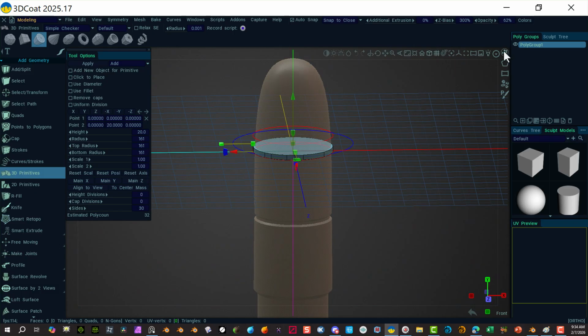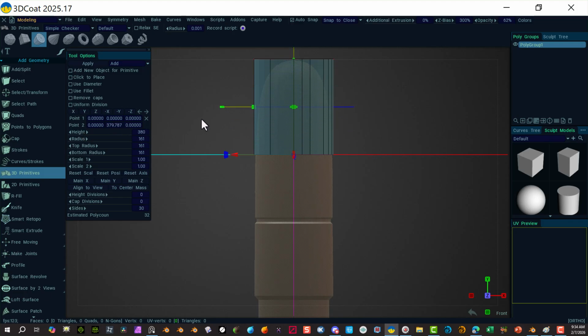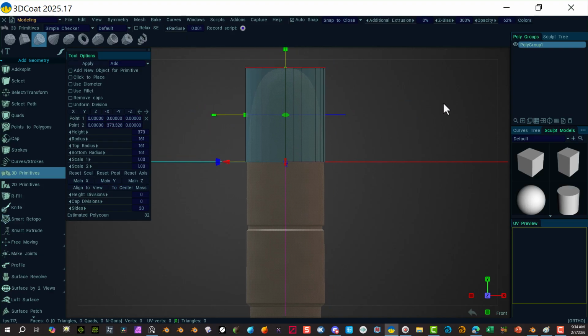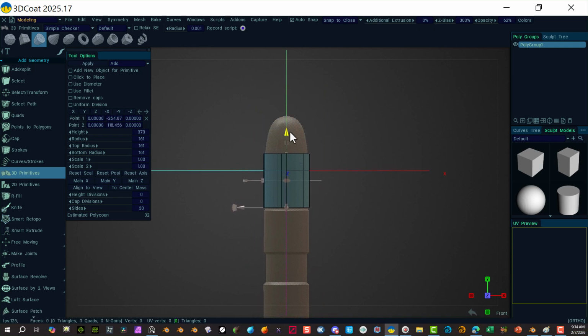So now that I've turned this to the side, I'm going to go back to the front view. And again, I'm going to extend the height here. So the height is going to go up to here, basically to the top of this rocket or this missile. And I'm going to also bring this down. I want this to go right about there. And I'm going to bring it up to here, right to the edge of this. This way we have a nice form.